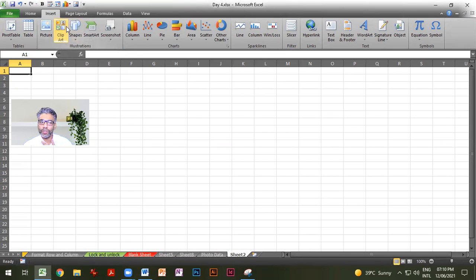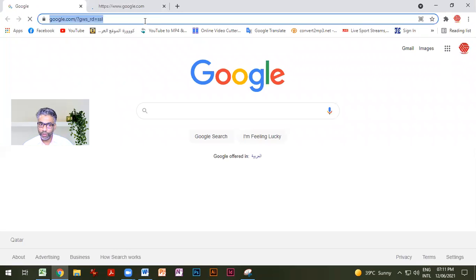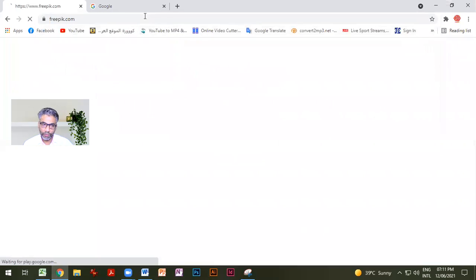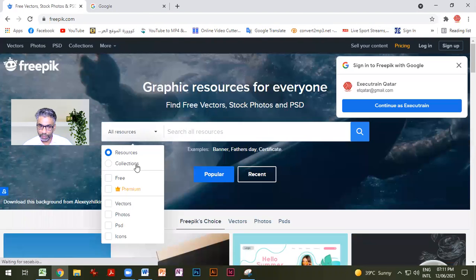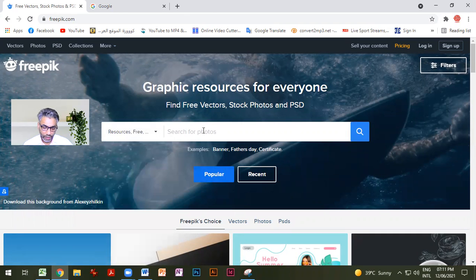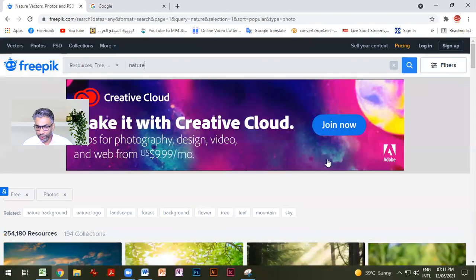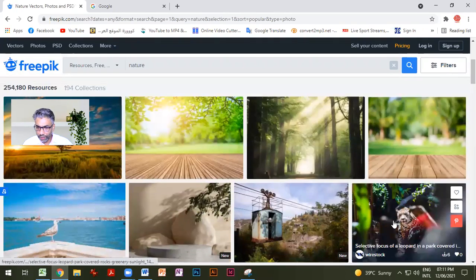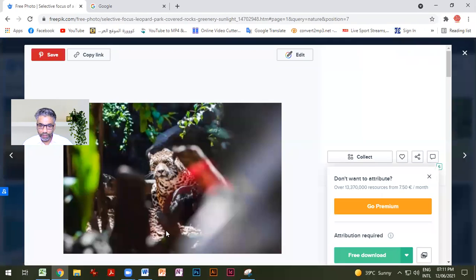Actually, I'm not going to introduce clip art. It's an older concept where pictures were not so popular, because these days people browse the internet and get a lot of different images from different websites. There are free websites available. I used to download from freepik.com. It has free, royalty-free pictures available. You don't need to pay any money, and you can use them, for example, search for nature. People share photos here, and you can download them and use them.